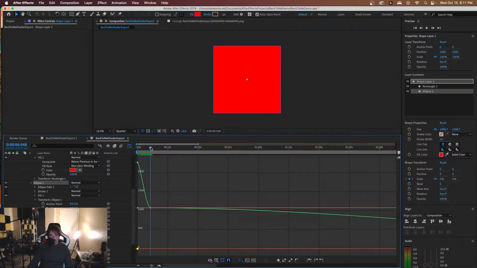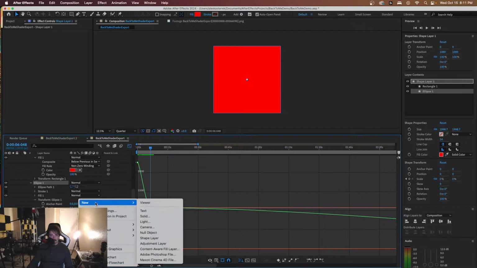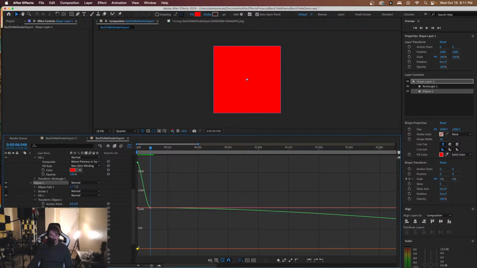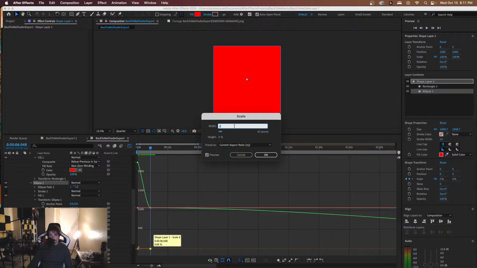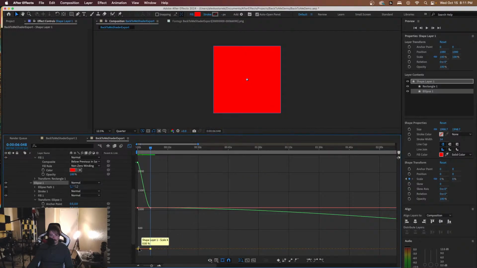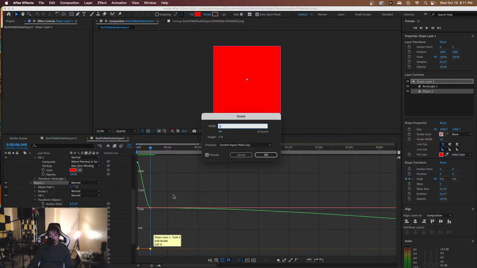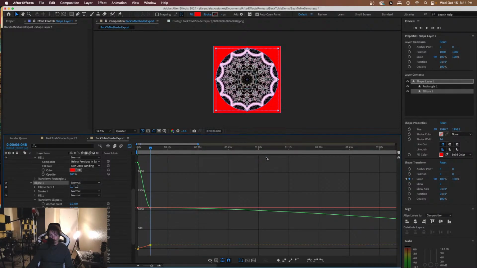And then right around here, we want it to be at 100%. Add keyframe. And then change that. Edit value. Oh, okay, that's fine. I guess 100. 100%, yes, that is what I want.